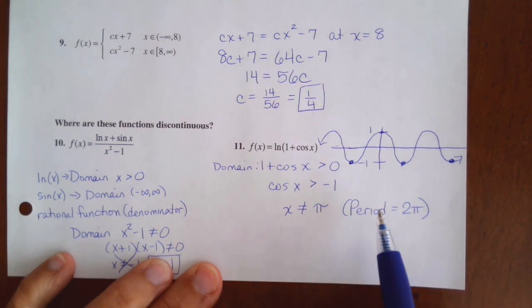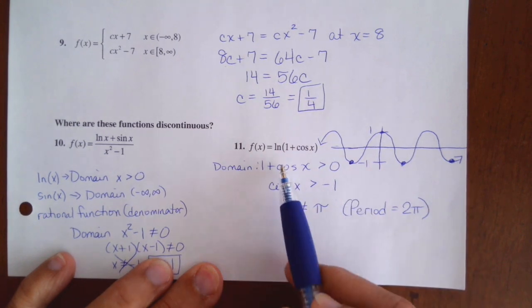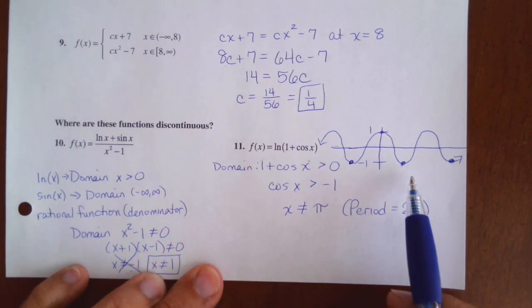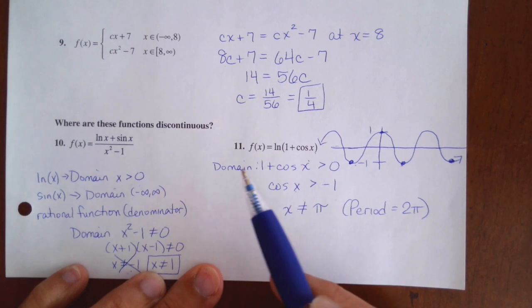So that means if I added 2 pi to pi, I would get 3 pi. If I added 2 pi to that, I would get 5 pi, then 7 pi, right? So all of those are part of the numbers that are not continuous. Okay, that's where there's a break. So also backwards, if I subtract 2 pi, that's negative pi, negative 3 pi, and so forth.